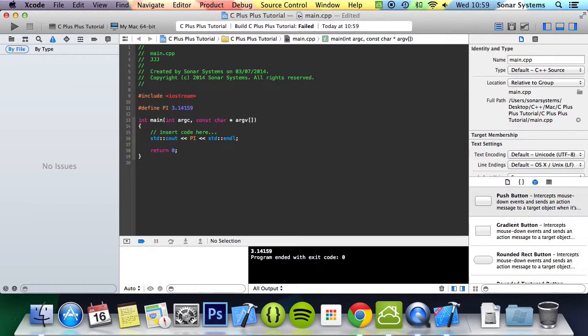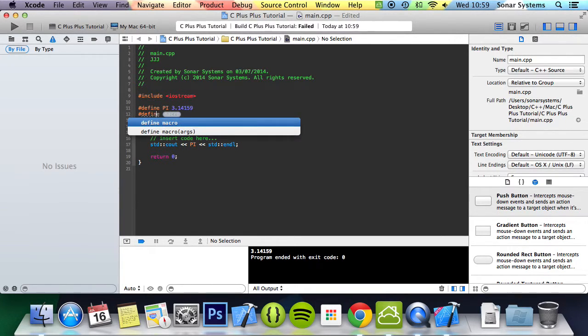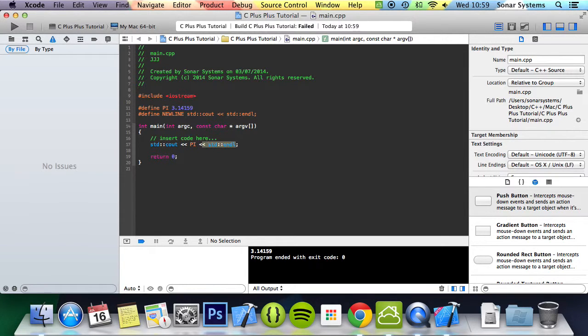So let's show you how to do it a bit more complex and assign some code to it. What we can do is #define NEWLINE, and this is simply going to do a new line. If I get rid of this temporarily and run it, we have 3.14159, and then the program ending with execute 0 is on the same line because we haven't terminated the line.